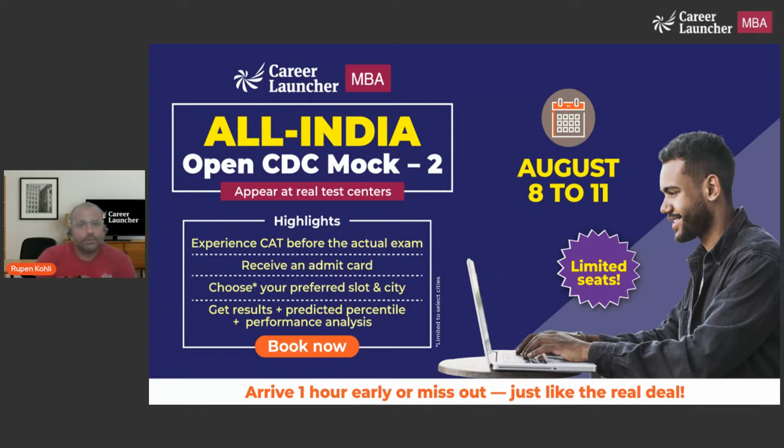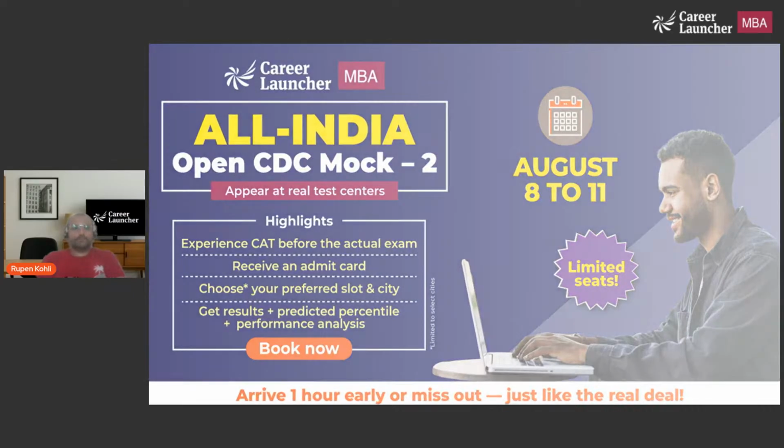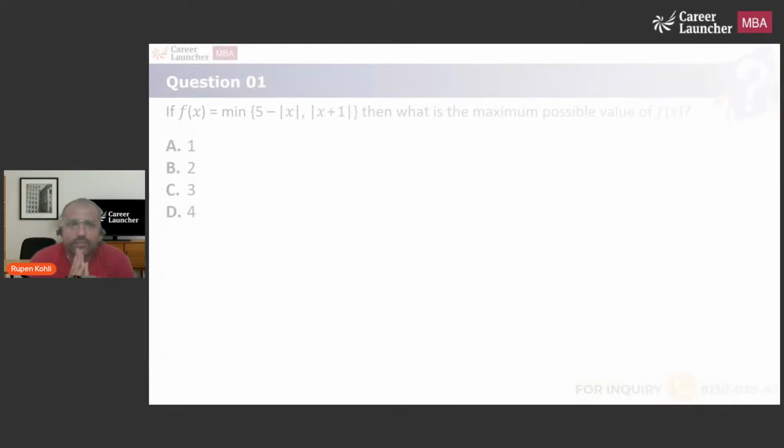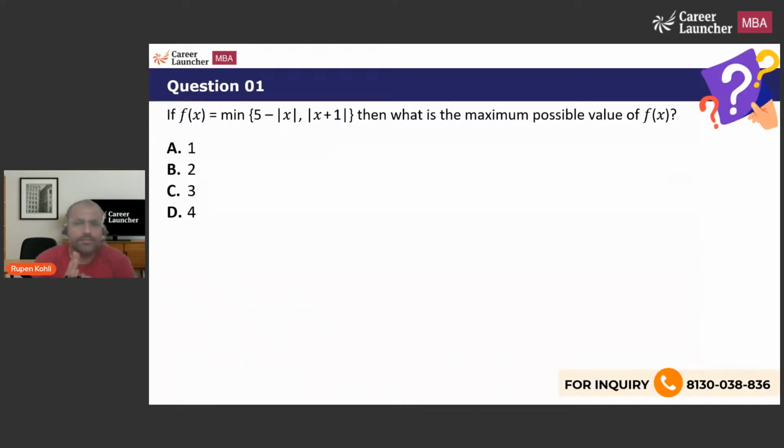All right. So therefore, let's see what kind of things we can be asked in functions, right? So again, we have a mix of questions, some previous year questions as well. This is the first one. All right, so I'll give you a minute to think on this. We already have done the modulus function, so you can see that it is regarding that. I can see a lot of people have joined in today's session, so I'll see if you can get this. All right.